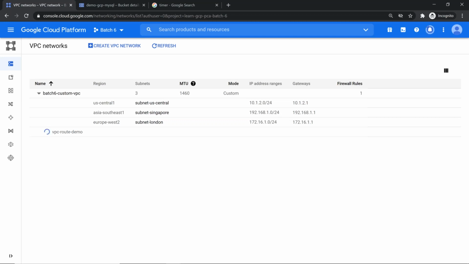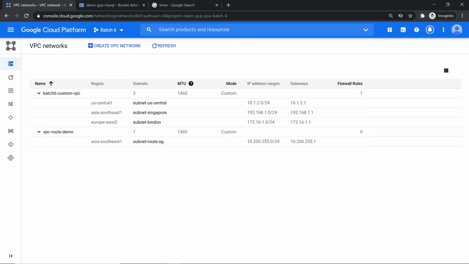What is a route? It's very simple. Take the example of you commuting from your home to office, and assume you take a car or a bike. Assume you live in an apartment. The apartment gate has to be opened first for you to take your car out. Then you travel all along the road. Then you hit your office gate.